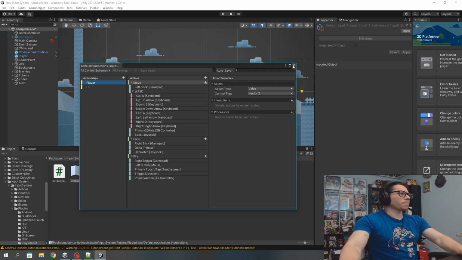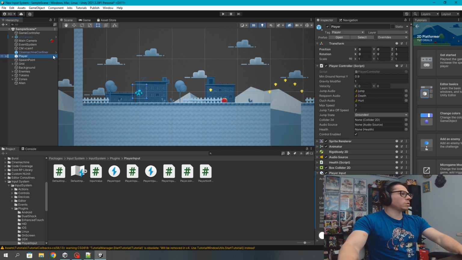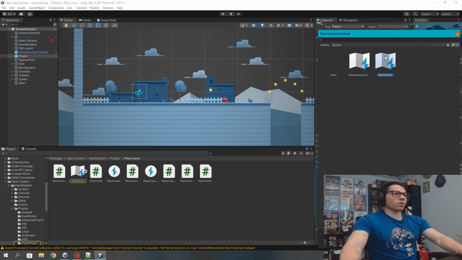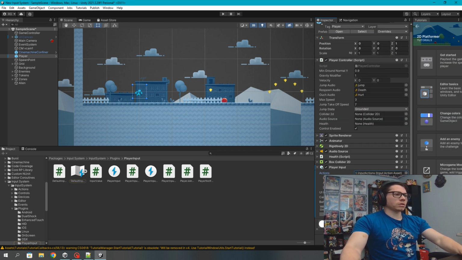Okay, going back to our own, we'll come back to this. The player should have its own player input, and we're just going to select our custom input actions. Again, I'll come through this one more time. We have a default scheme, keyboard mouse, on auto switch, which switches between schemes based on detection if you have multiple devices connected.